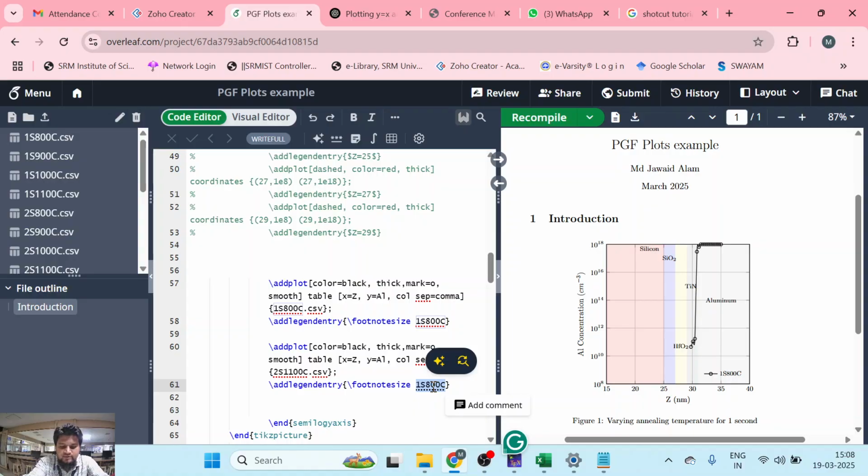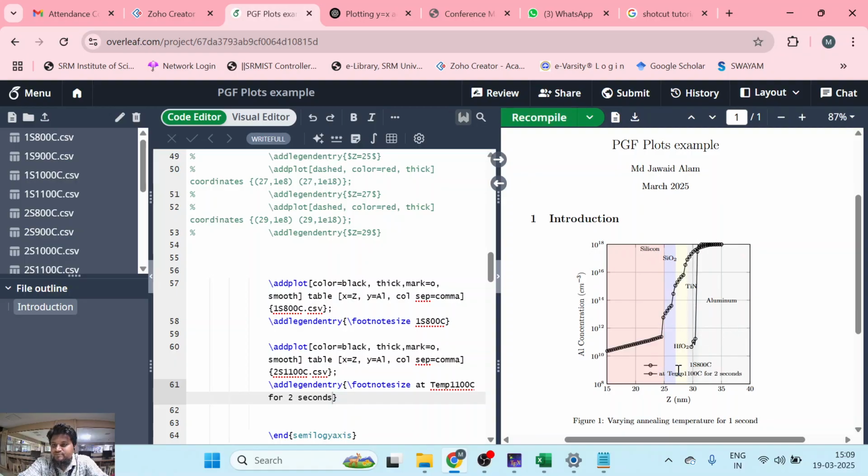So write it at temperature 1100 centigrade for 2 seconds. Even though I am writing a very long way, it will not be like this, just to explain how it works.